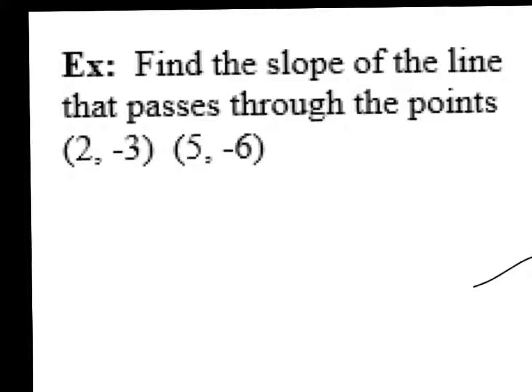So using our slope formula, we're going to label each of these for their values. Remember, in an ordered pair, the x values come first. So we're going to have x1 and y1 for our first ordered pair. There has to be an x and a y from each ordered pair, so we're going to label x1 and y1. They came from our first ordered pair. We have the x labeled and the y labeled. Our second ordered pair, we're going to have x2 and y2. So we have an x and a y from the second ordered pair, and we use the subscript 2 to make the difference between them.